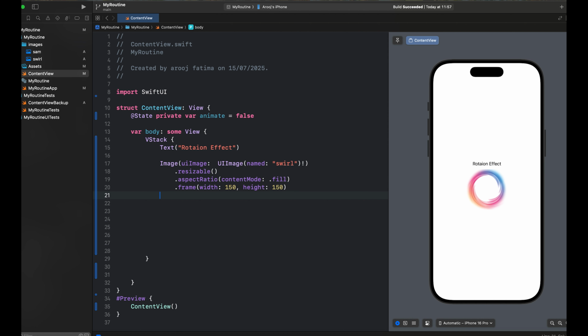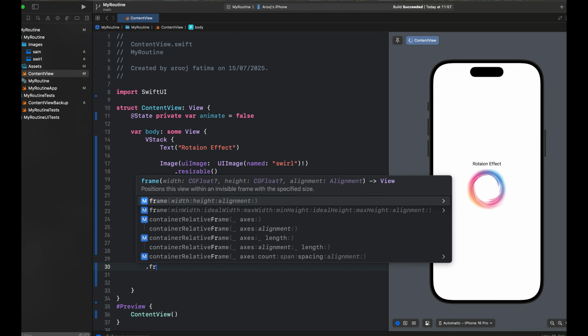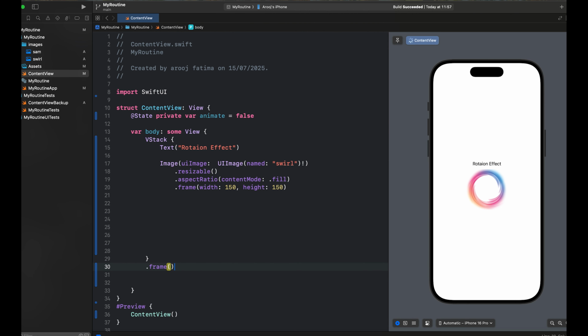Now this image does not have a transparent background. Since it has a white background and it is on the white screen, it looks nice. However, if it was on a background which is not white, it would not look very nice.